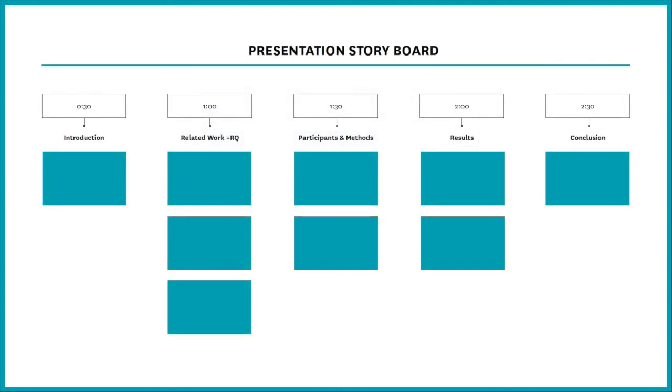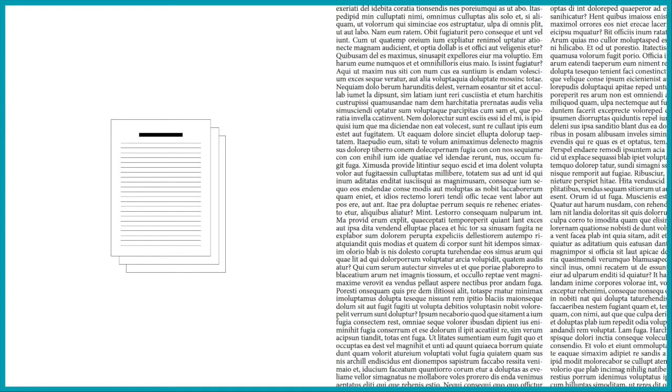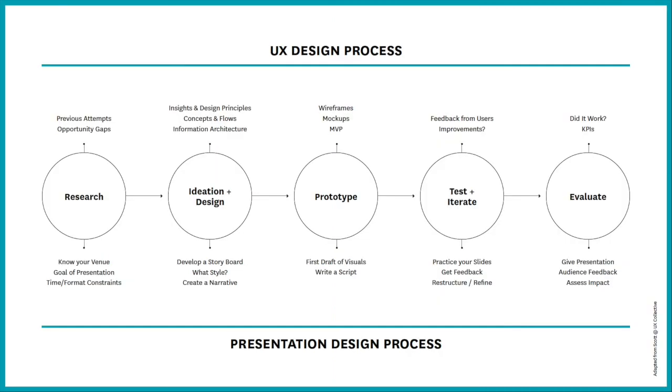Next, we'll start the ideation process by sketching out key frames in our storyboard. During this process, we want to think like a director by identifying the significant plot moments and capturing them in a slide using visual and written support. Next, we want to work on our first draft of our visual aids and our script. We want to approach this differently than merely reading a paper to the audience. The visuals and written words should complement what's spoken rather than repeat them. And now we iterate. Practice, practice, practice. Practice your script and practice it with people so they can give you feedback and you can iterate on your design.